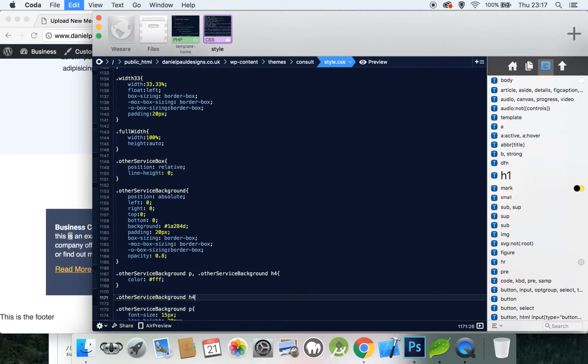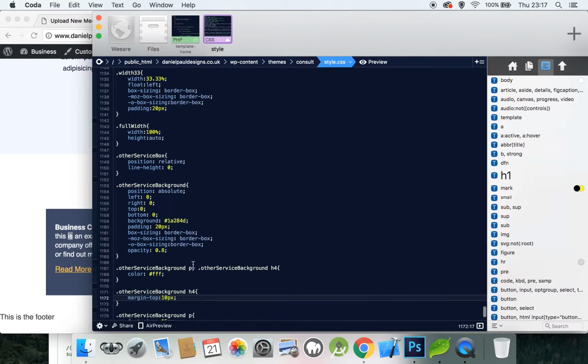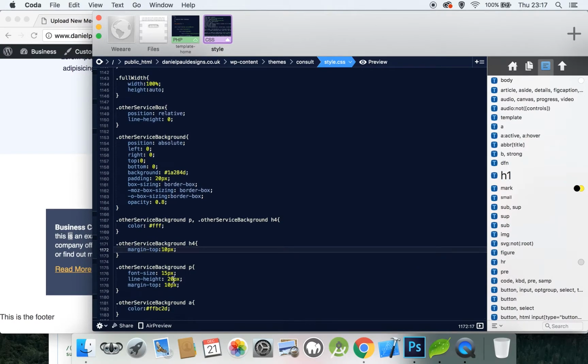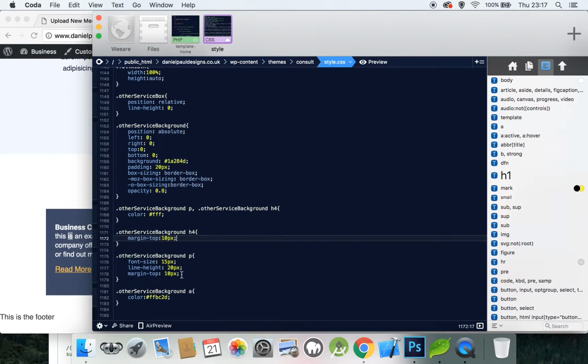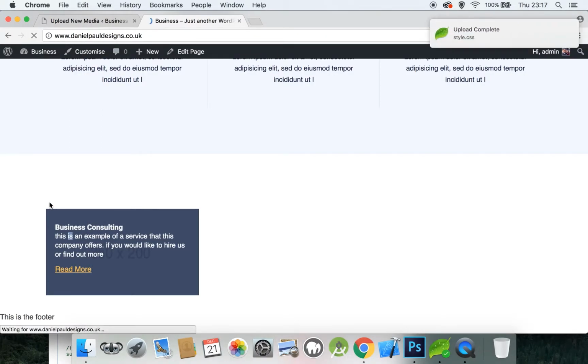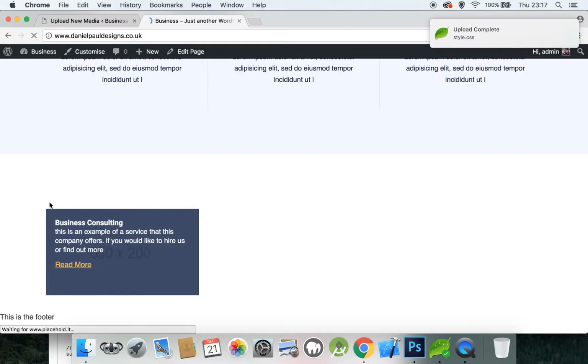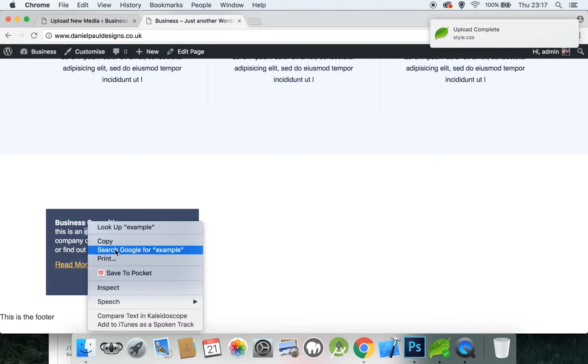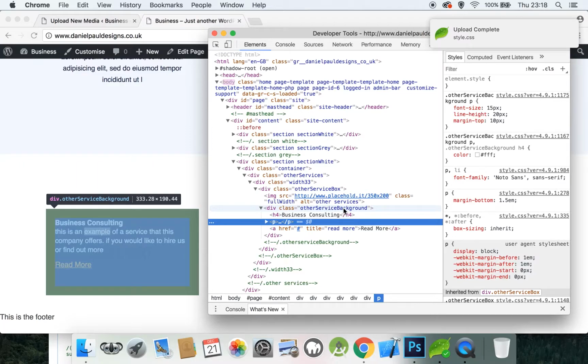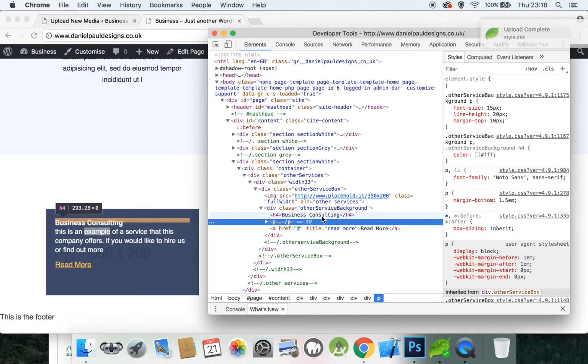So copy, paste, margin top 10 pixels. What have I done here? Something's going on with the space in here. What's going on?